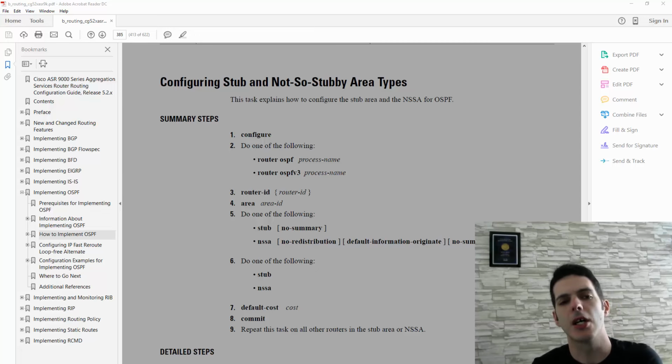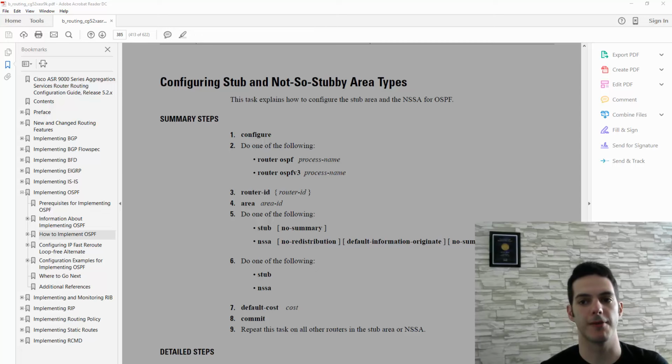A couple things that I want to touch on today are some study techniques that I utilize right now for studying service provider. A lot of the stuff that we're studying has to do with technologies that I'm not as familiar with. So, for one, you can see on your screen that I've got OSPF pulled up, and this is for the ASR 9000 series routers on IOS XR. This is the 5.2 code, which is the code that I go through and learn for the CCIE service provider blueprint.